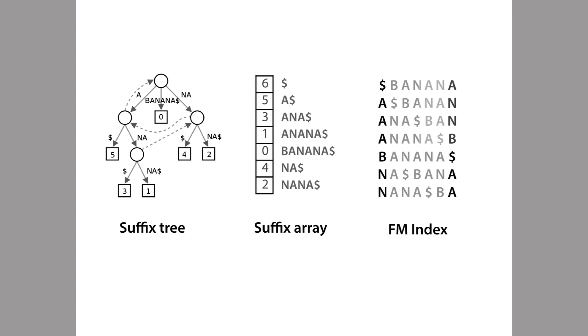Now the suffix array is just one example from a family of indexes called the suffix indexes. And another kind of suffix index which is shown on the left here is a suffix tree. A suffix tree is like the suffix array in that it organizes all of the suffixes of a text in some way. But unlike the suffix array, it organizes them using the principle of grouping rather than the principle of ordering. The suffix array put all the suffixes in order. So like we said before, this is like the idea behind the index of a book. It uses ordering. Whereas the suffix tree uses grouping more like the aisles of a grocery store.